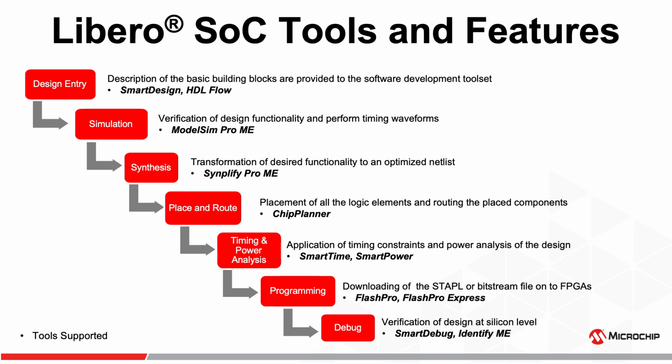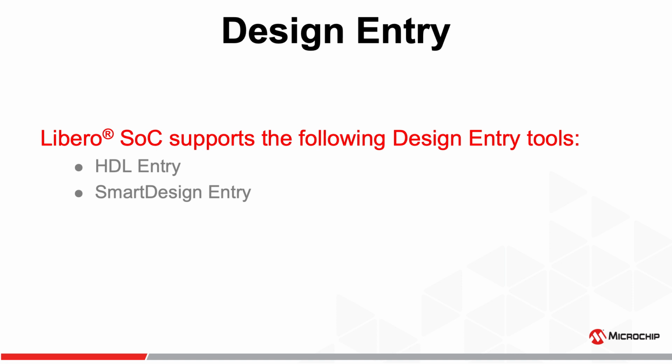And you can also use the Identify tool from Synopsys to debug the FPGA fabric. So I will explain each and every stage of this design flow. Coming to the design entry, you have two methods of design entry. One is the HDL entry. The second one is the SmartDesign entry.